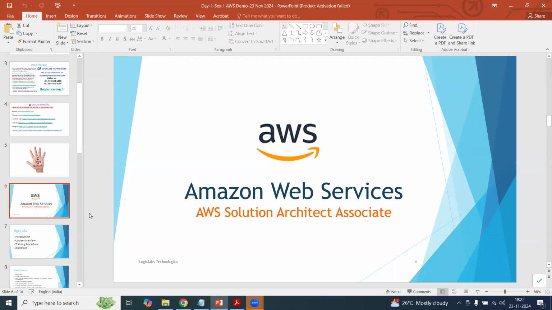What are they going to do? They are providing different services. Out of all the services, this is an entry point for the AWS environment, the cloud environment. AWS Solution Architect Associate is the entry level to understand whatever the service you may look for. You may look for AWS DevOps, AWS Terraform, whatever it may be, AWS related. AWS Solution Architect Associate is the basic understanding.